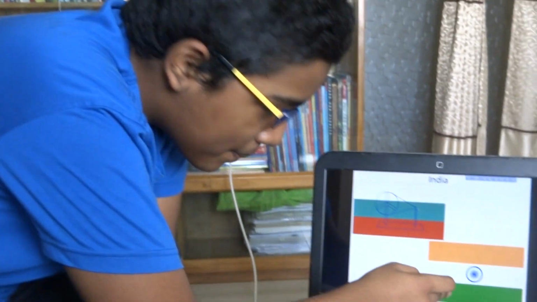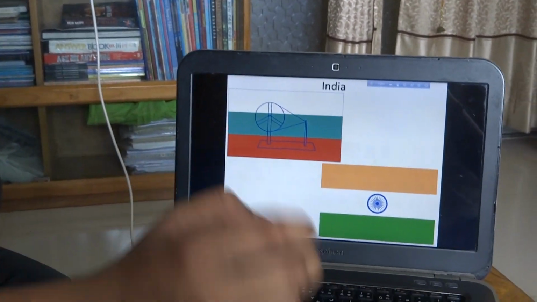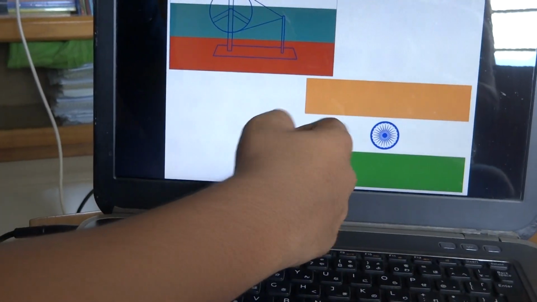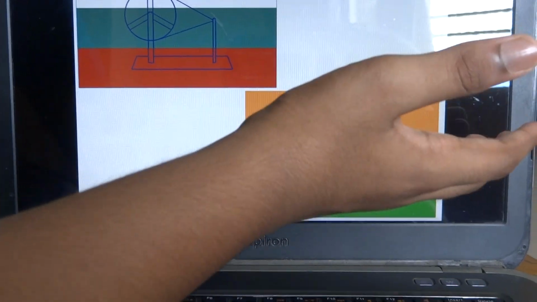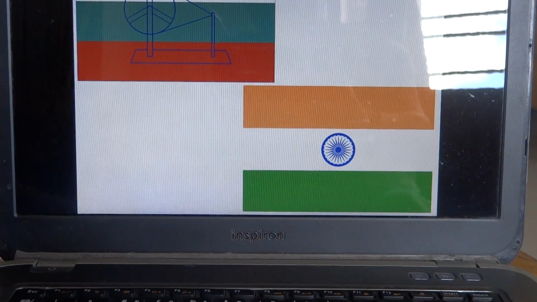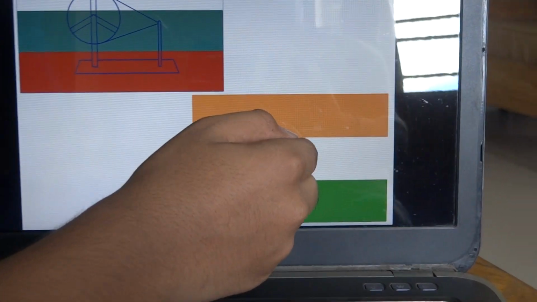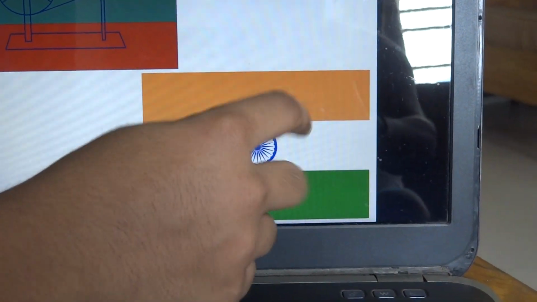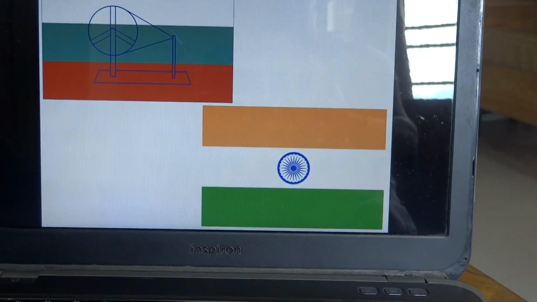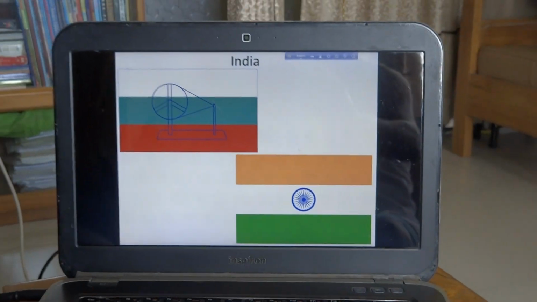The green represents our relation with the soil in a similar way to our flag. And this white shows the way to heaven, like the path to truth and greatness. In the middle is a wheel. That's a wheel, not a sun. And this is the Dharma Chakra, created by Emperor Asoka. It shows the wheel of law, how law must continue on and on.